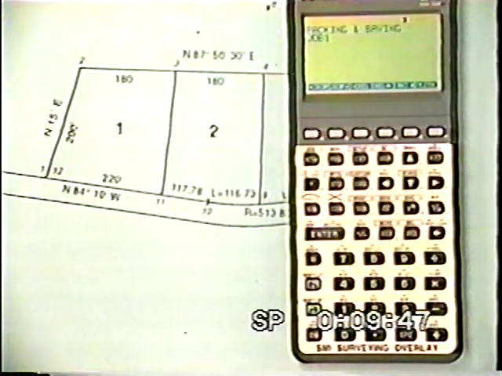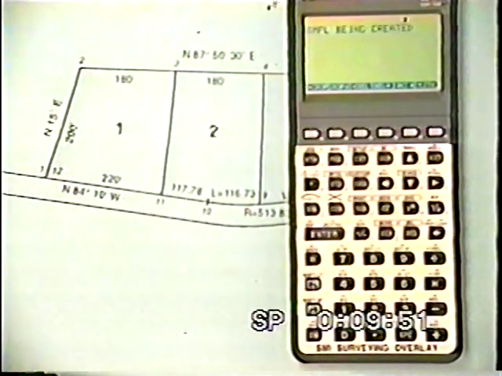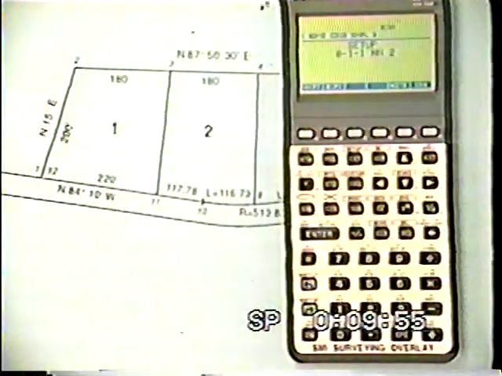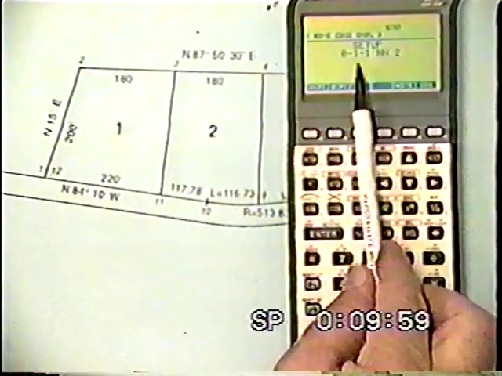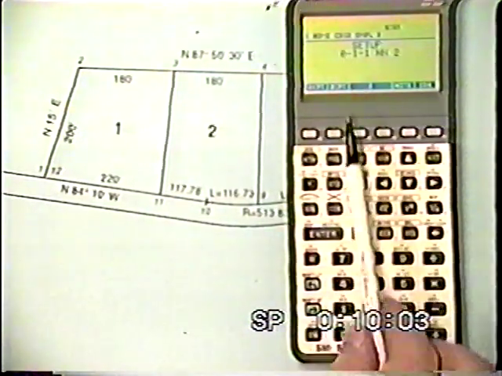It's now saving job 1 to the memory card. To back it up, we're going to start at point 1. We're occupying point 1 automatically when we create the job.